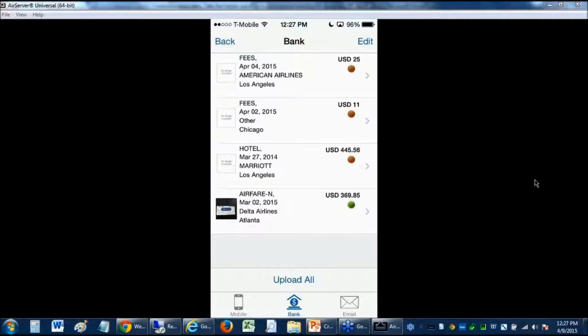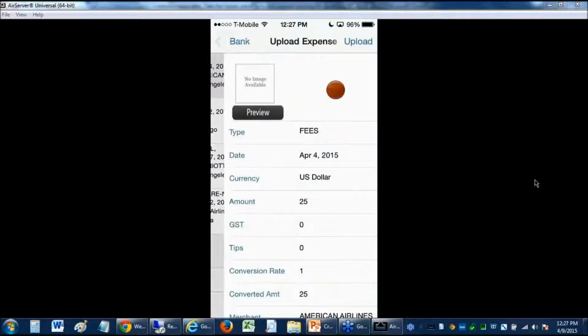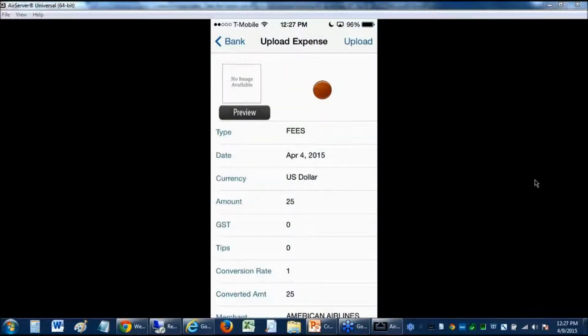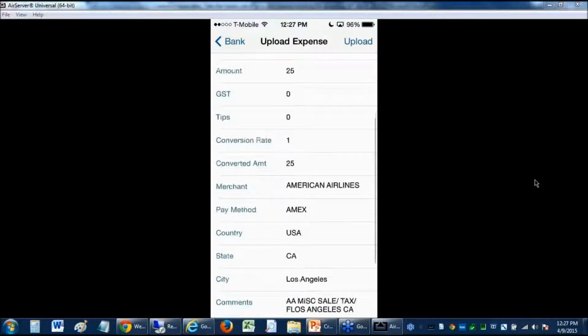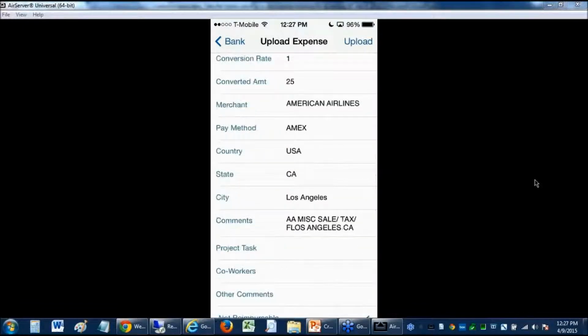I'll try something different. I'll try the fees, the first one. So based on the corporate card statement and the format, the transaction typically will show up as complete to the traveler. So the expense type will be pre-filled. We can also create a bank mapping feature. It's based on a bank mapping algorithm that we have, but based on the keywords provided by the credit card company, our application will automatically select a pertinent expense type.